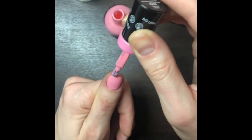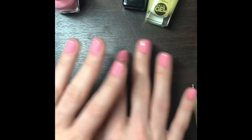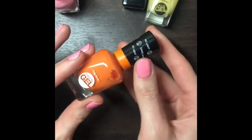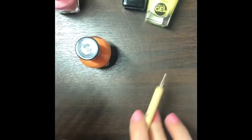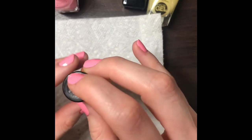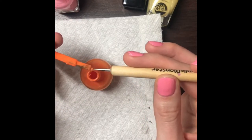So I've done three coats of this color. Once you see both hands, that's three coats because two coats didn't quite seem thick enough. So now we're going to go in with our first color for our flowers. You'll need the dotting tool. Mine has two sides to it. One's bigger and one is smaller. I'm going to use the smaller one today because it does give you more precision, and you also need your paper towel. So you just get some nail polish on the end of your dotting tool.